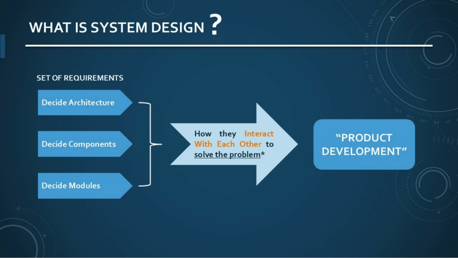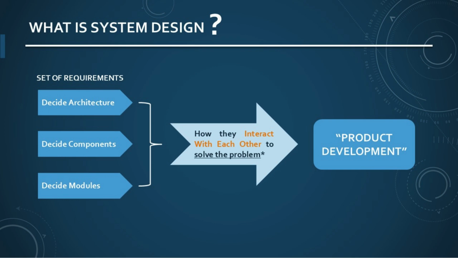Right? And then we need to decide modules within that. That, hey, while I'm implementing this authentication, what all modules do I require? So system design typically comes in these three very strong flavors. You design architecture, you design components, and you design modules. And more importantly, when you design all these things, how different parts of the system come together, how they would interact with each other to solve the bigger problem. The bigger problem is to build Facebook, right? You solve individual problems and you define how they would interact with each other. And when you do that, that makes your system almost complete, right?